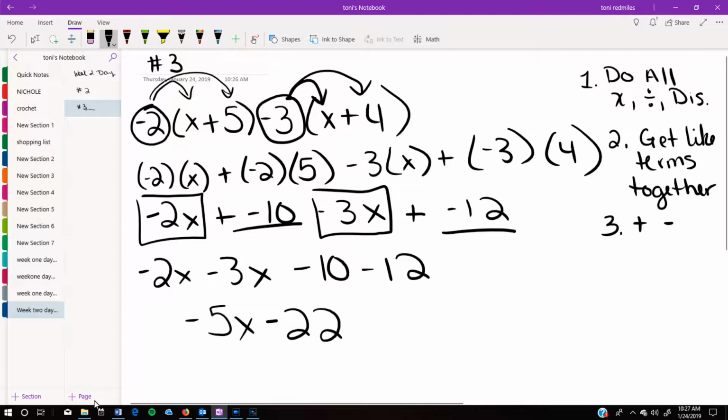If you're still having trouble with your negatives and positives, check out my crash course on negative and positive numbers. It will help you because this is going to be a recurring theme in the class, and I kind of assume that you knew how to do operations with rational numbers before this class. So check that crash course out if you're having trouble with your negatives and positives.